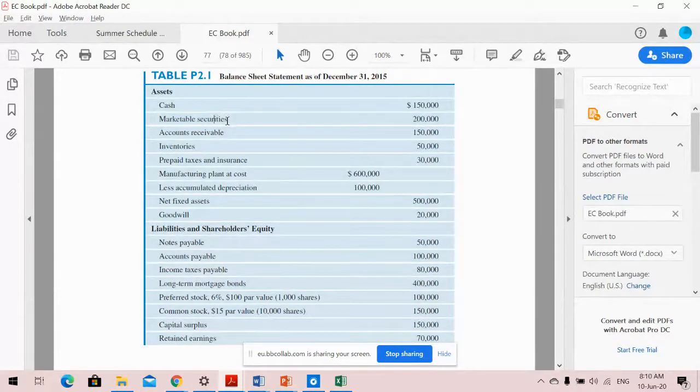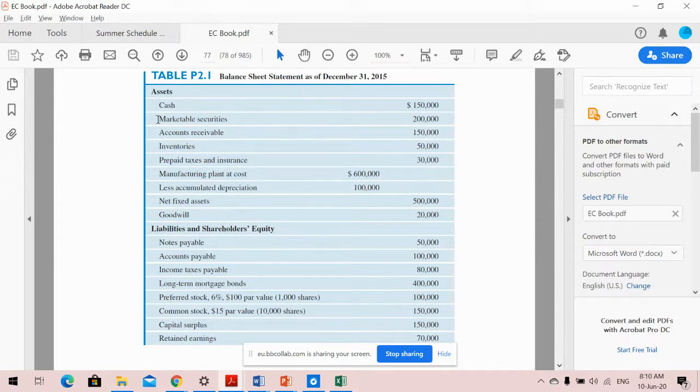They are also similar to cash because you can sell them anytime. They are not cash still, they are shares, but you can go online and sell them. So this one is like cash, you can convert anytime. So this is also part of current assets.